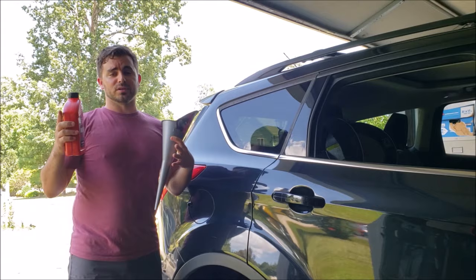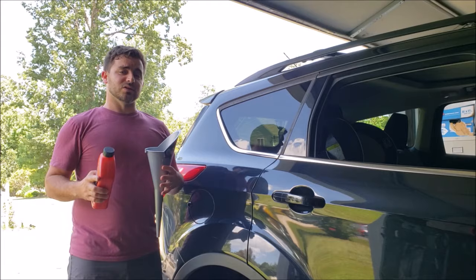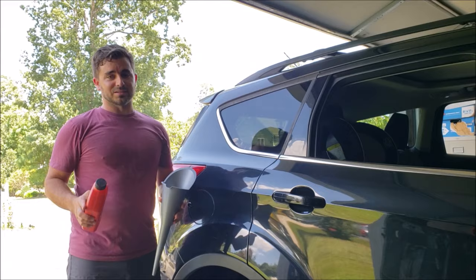your car is running. Now, this procedure should be done about every 30,000 miles, and it's important that you do this because there is a lifetime filter inside your transmission, and if that gets clogged, you have to pull the whole transmission out. That's not something that I can typically do in my garage, probably not something that you can do there. So to save some bucks, do the drain and fill every 30,000 miles. I'm going to show you the steps on how to do that, as well as the materials.